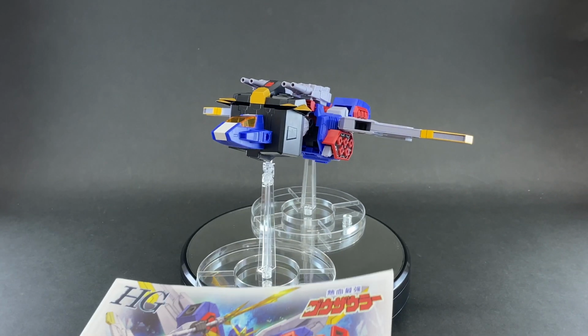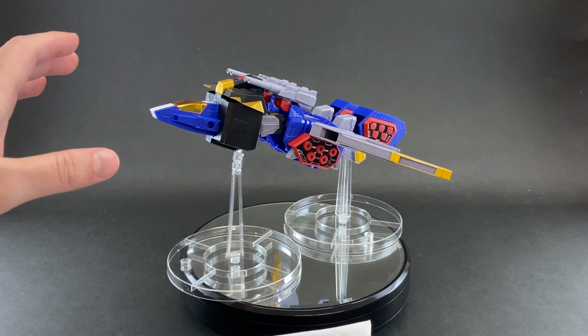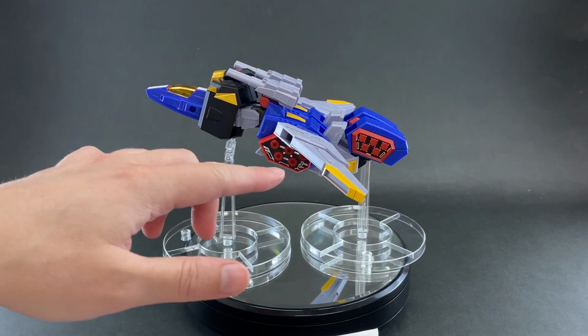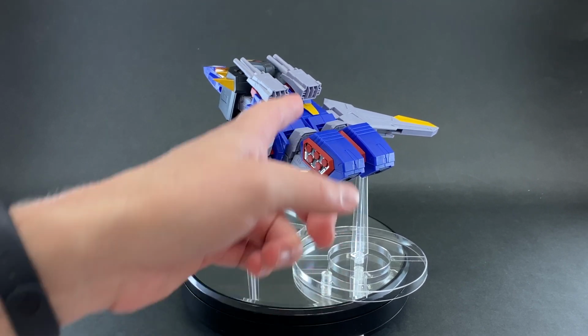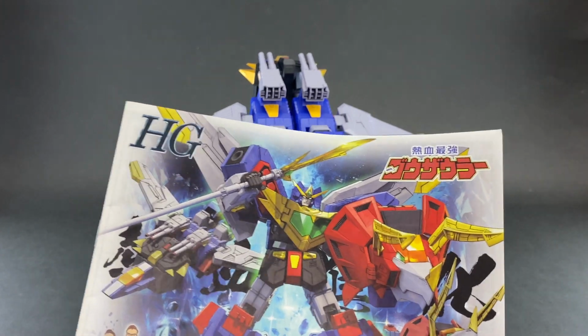But other than that, this kit has a number of parts. A lot of the parts are molded in colors: we've got the white here for the nose, the gold for the top part, and the yellow for the wings, and then of course these detailed black parts for the rockets, down here and up above. There are going to be a number of stickers that you do have to apply to this kit, so there are a few of them.